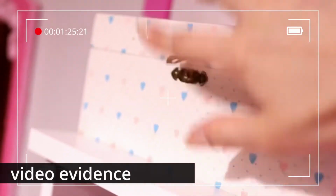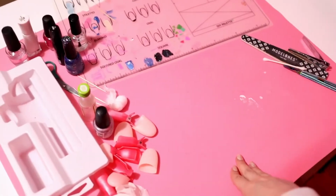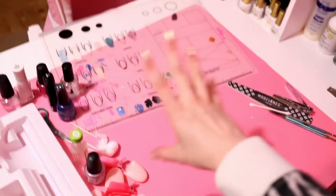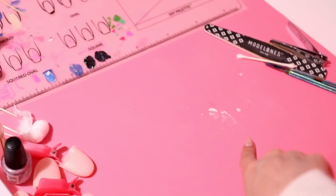Check here first. I just did my sister's nails. I think I mentioned that before, that I do my sister's nails on Friday. I give her a nice little manicure. So pardon the mess. I gotta clean this up before I go to bed. Or not clean it up, go to bed, and then clean it up tomorrow. Not sure.